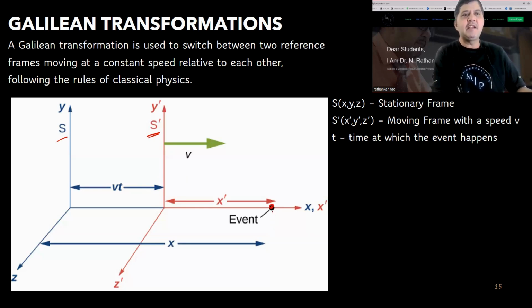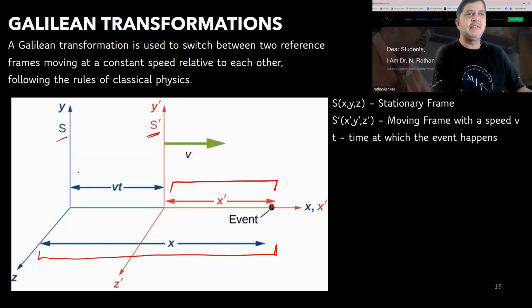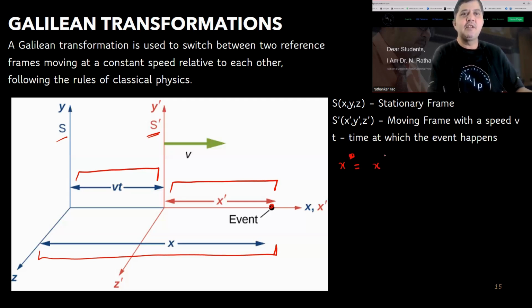Okay, let us say a particle is present over here, and now we are going to find out the coordinate of this particle. Now, how do I find the coordinate of the particle? See, clearly, with respect to the stationary frame, this is the total distance x over here. And this should now be equal to this distance x dash plus this distance vt over here. Thus, I will be able to write x = x' + vt.